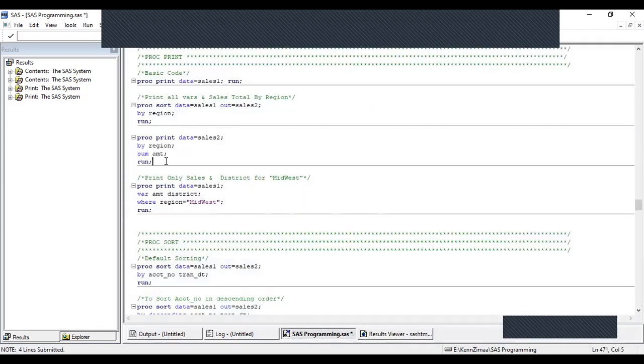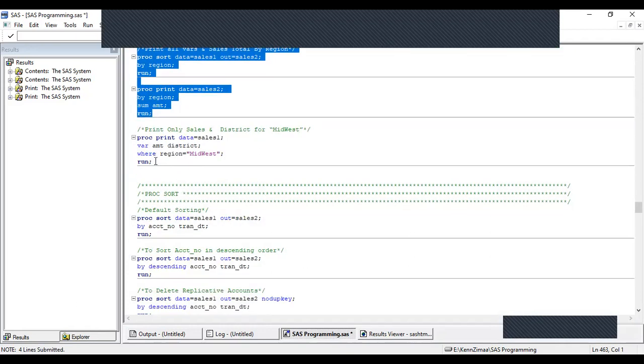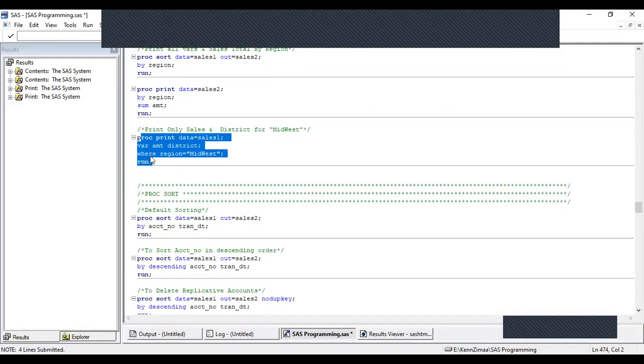So mostly we don't use these options. They are just shown to you so that in case you need, you can use them. But most of the time, because your data set is pretty huge, you won't be requiring to use this proc print option much. Then if you want to limit your observations and variables, here you are limiting by taking the output of only one particular region and only pulling two variables. You can use this option as well.